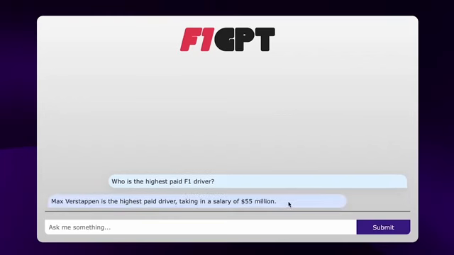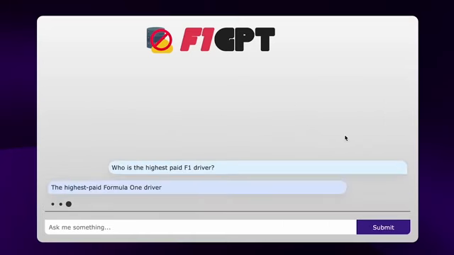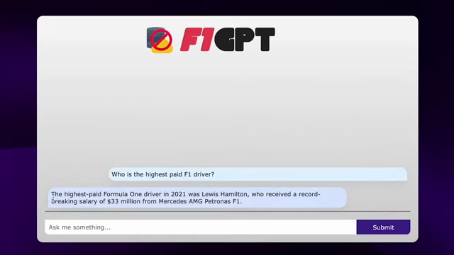It will answer with Max Verstappen, is the highest paid driver, taking in a salary of $55 million in 2024. And if I was to ask the same question, but disabling the access to our scraped data and just relying on ChatGPT, we would get the answer of Lewis Hamilton with $30 million in 2021. So, as you can see, it will truly be using our data.